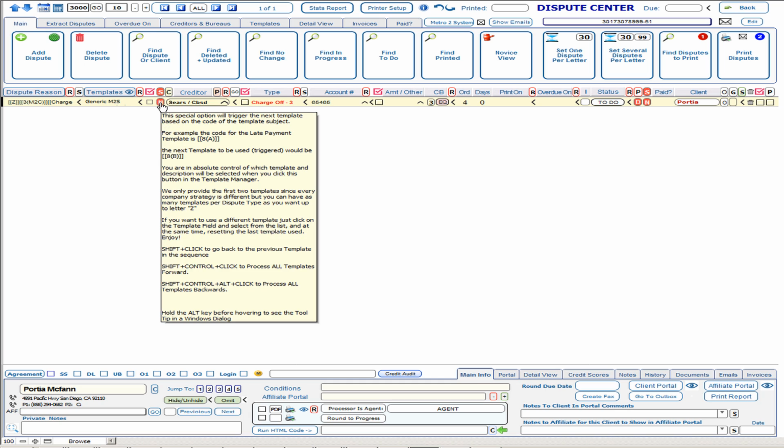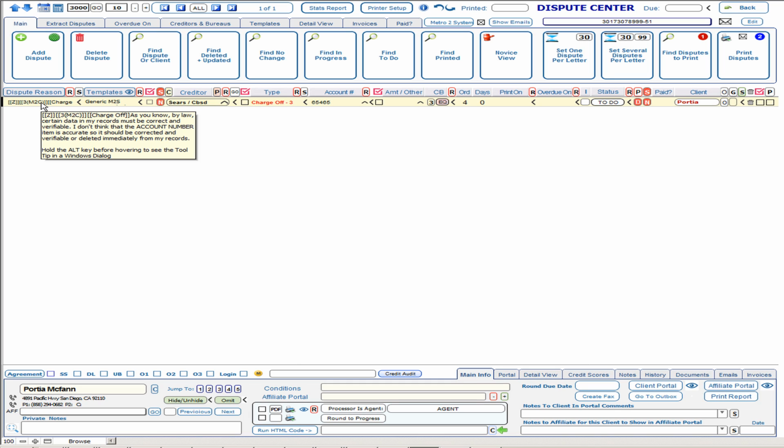We changed the reason. So look at this. This one is disputing account number. So by clicking the N, now we dispute the amount past due, and you can see that in capital letters in this tooltip. Okay, and so on and so forth.